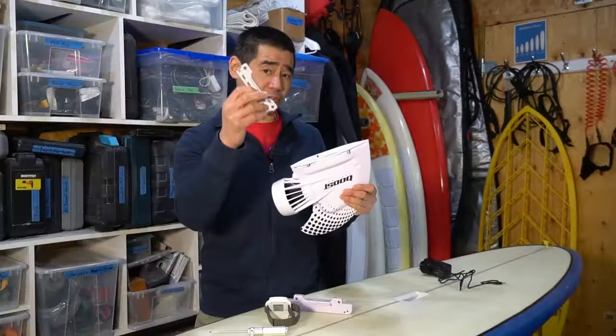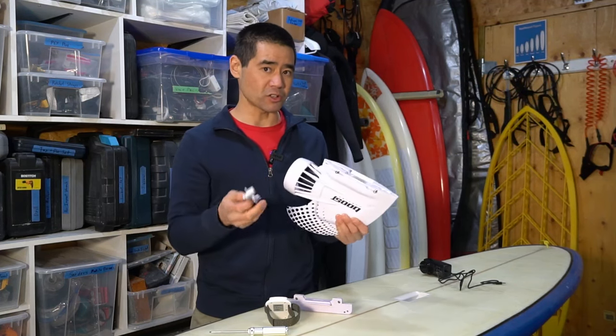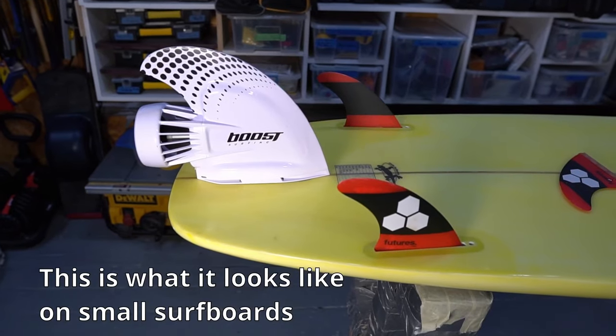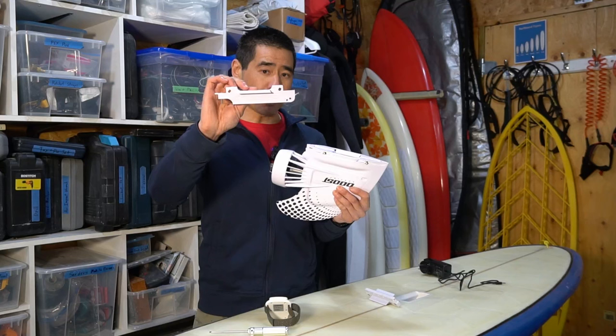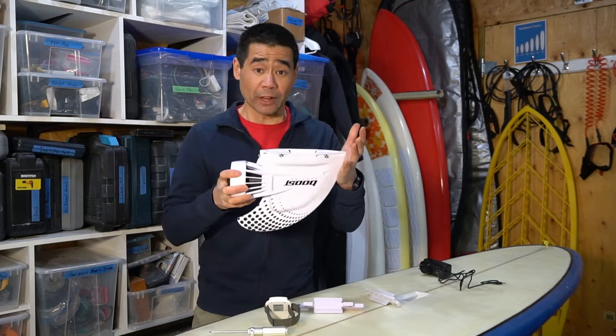To mount that with a Futures fin box or FCS, I've read some reviews where other people have mentioned that this on an FCS box is just not great. It would probably tear out, or it has torn out. Even though I glassed my boards really strong, I didn't want to risk pulling out a fin box. For my testing, I went with the Bane box, and same with my SUP, which uses a Bane box. So surfing, how was it?